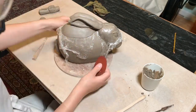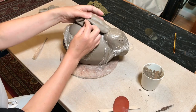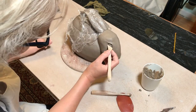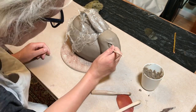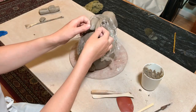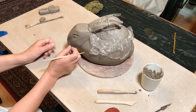I might as well explain in terms of drying the clay out. What I did was, I had to be quite careful with the ears, just because the ears are quite thin, and they're a bit like a handle on a mug really. You have to wrap them in plastic and keep them covered in plastic for a little while longer than the rest of it, because otherwise they can dry out too quickly and it can cause problems when it's being fired.